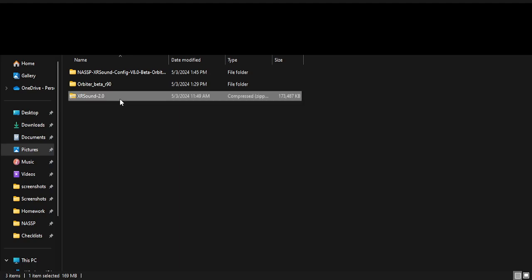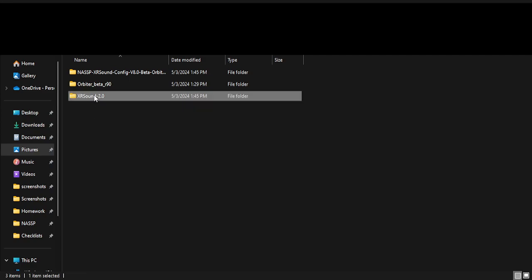And now we need to extract the regular XR Sound 2.0 folder. Now we can delete that zip file.